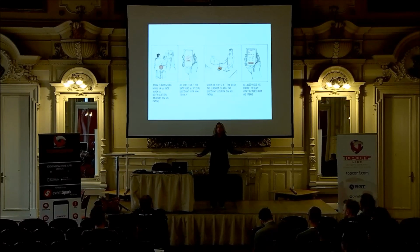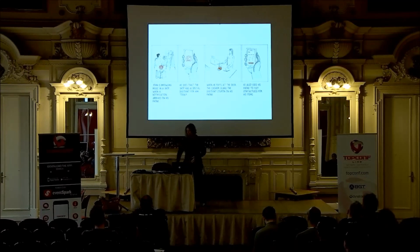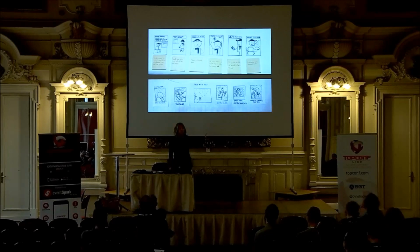Well, I can't even make a wireframe for that because the interface on the scale is a number and the interface on here maybe a few dots. So if you want to pitch that and explain what the benefit for the customer is, you have to bring the people back in. And storyboards are a great way for that. And they don't have to be as detailed as this. Stick figures are totally fine to explain what is going on at a very basic level, and they all already trigger understanding and empathy.